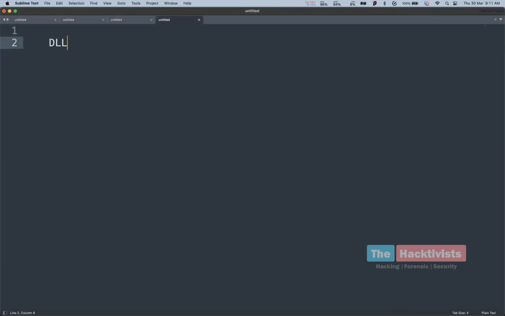So the first thing is what actually are DLLs and what is the main usage of DLLs. DLLs are called dynamic linked libraries. What actually are these DLLs? Typically, whenever any application or even the operating system requires specific code to be reused multiple times, at that point of time, a DLL will be used.